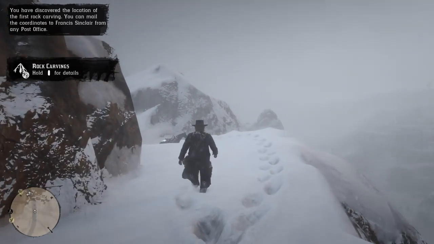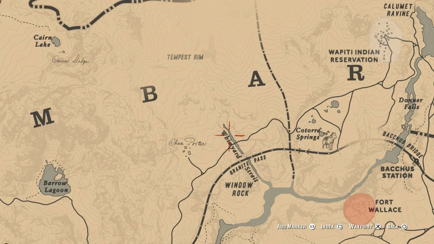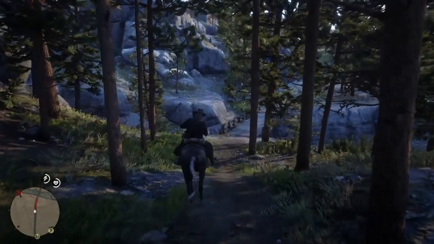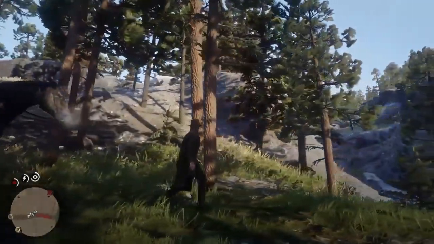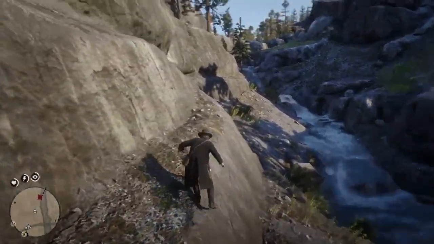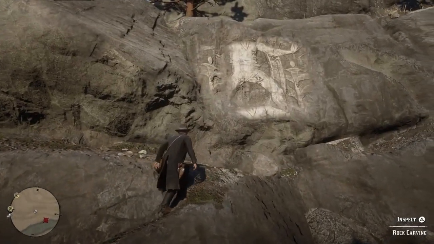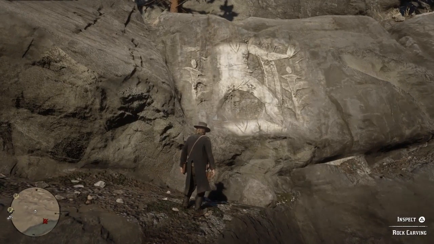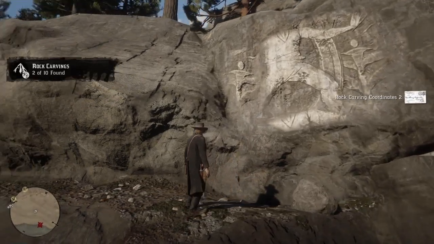It's a bit cold up here, so let's get out of here and move on to the second rock carving, which is thankfully no longer up in the mountains, and is down just north of Window Rock. Once again we're going to get here as quickly as we can, and as you can see, we don't want to go across the bridge. There is a small waterfall or river area here, and if we move along by the water along this ledge, we will come to a rock carving. I have no idea what this one is trying to portray. It looks like a man standing between 2 electrical devices of some sort, possibly. So 2 down, 8 more to go.